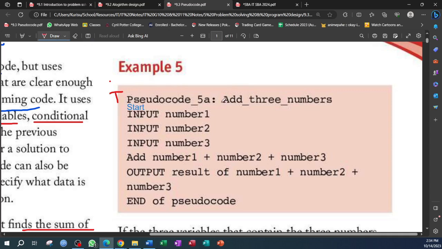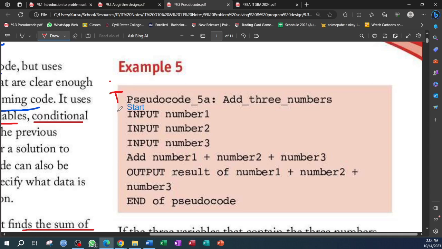So you have pseudocode 5a colon. In your case, it's going to be pseudocode colon and then a title. That's how you are going to create your title. This is how your pseudocode is going to start. When it comes time for you to create your pseudocode, you can look back at these same examples and follow the pattern as to how they would have created it, and use your IPO chart and follow the same. So we have a title. You can insert start. This is optional.